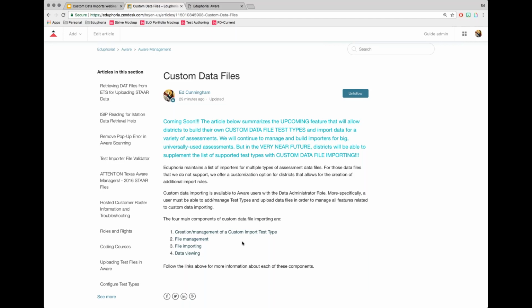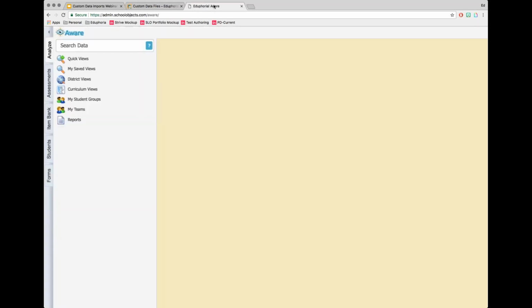So if you want to read through these and familiarize yourselves with them over the next few weeks while we continue to beta test custom importing, that might help you know what you want to bring to the table. But I also just wanted to point out that the help articles are already there, so this is pretty much ready to go. We just gotta get a few successful imports in before we feel comfortable releasing this to everybody. Okay, so let's jump right into it.